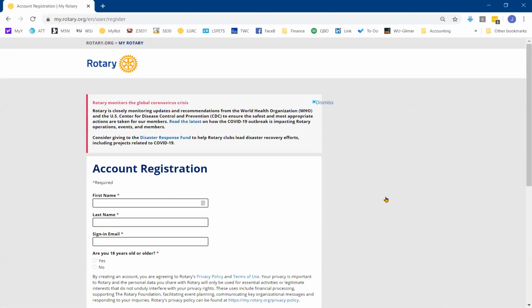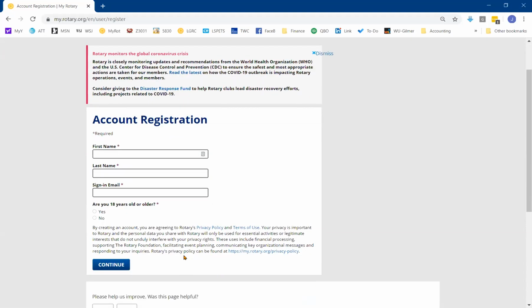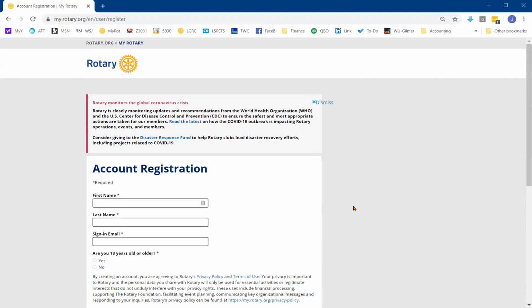You give your first and last name and an email address, and that email address will become your login name or username on the Rotary website. Everybody has to confirm that they're at least 18 years old. Most of us won't have any trouble doing that. Then you'll continue and set up a password, and then you're there.